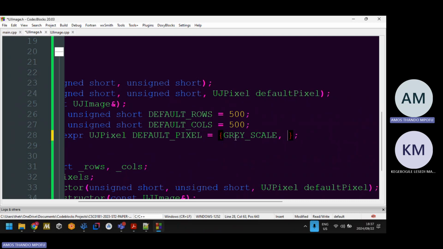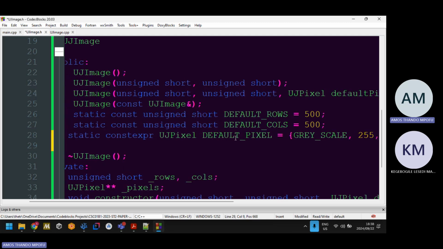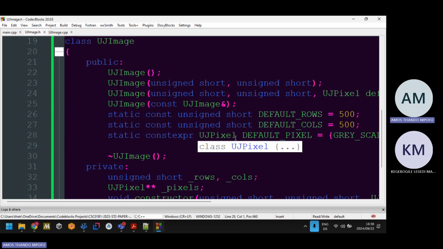And then we need to pass in the red, green, and blue color component. If it's gray, remember we said this is a P2 image. That means when it's the maximum 255, that means it's going to be gray. So I'm going to say 255 for each. So instead of being white, it's going to be gray because it's a grayscale image. So I'm going to pass 3 255s. So we have our constant there.